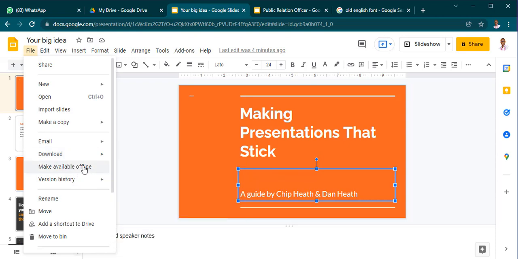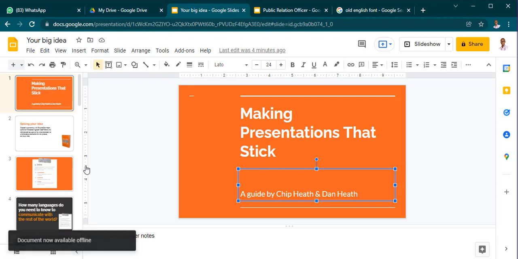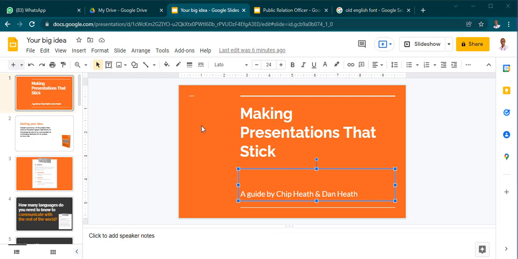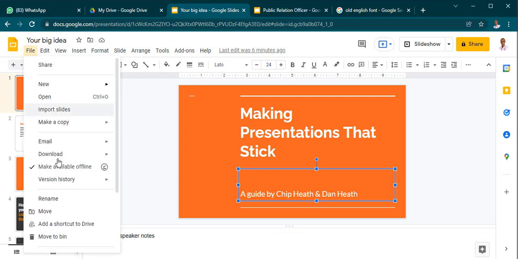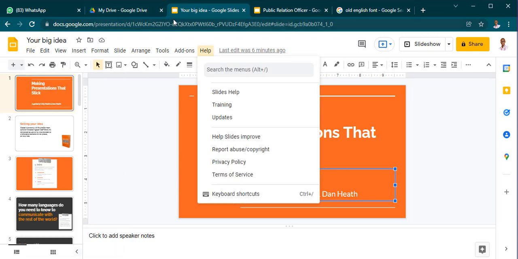Okay, so like I said, just like Google Docs, you can make this file an offline file whereby you can work with these documents offline. You won't need to connect to the internet at all. All you need to do is just to click on it, and that will be all. So it's ready as offline. Now let's check out what I just said.